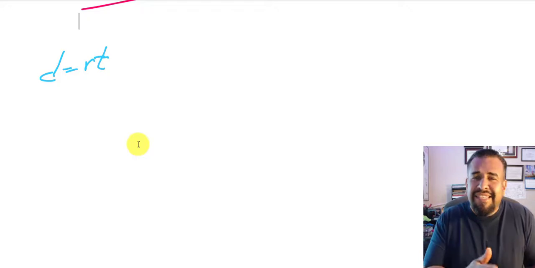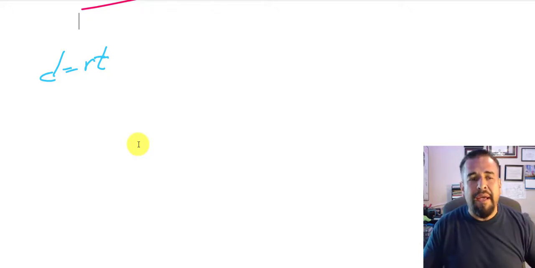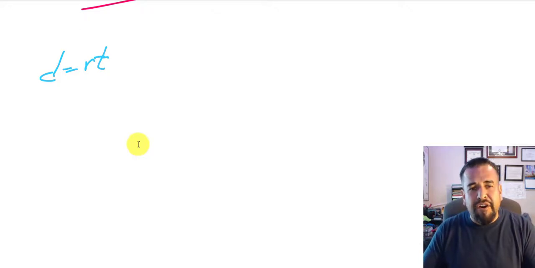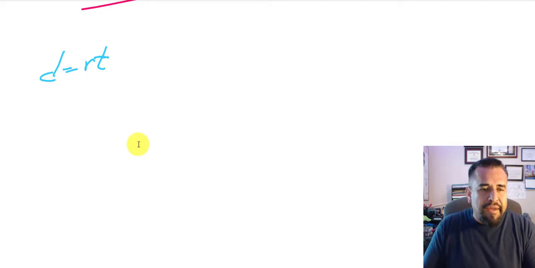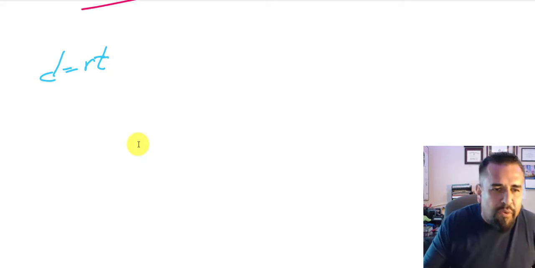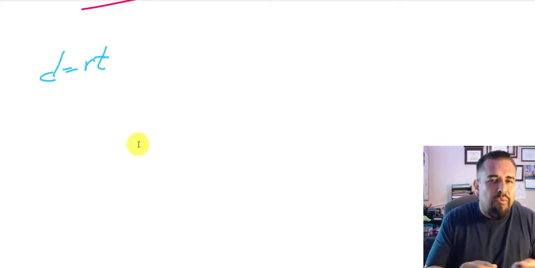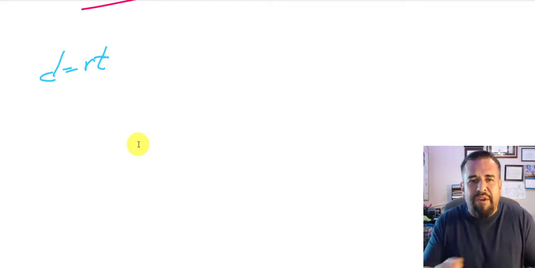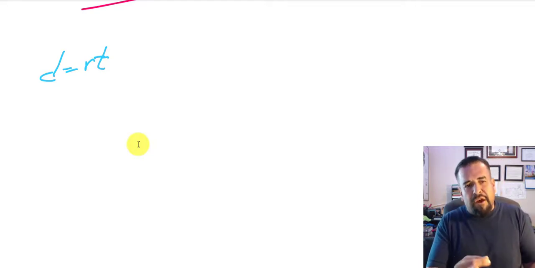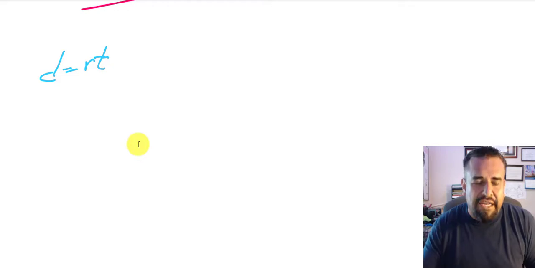Now, why is this a very common and very popular formula? Because maybe they're going to give you the value of, I don't know, time, and they want you to solve for the rate, and you need to know how to rewrite this, or they're going to give you whatever it is, and you need to know how to rewrite the formula to solve for a particular value.